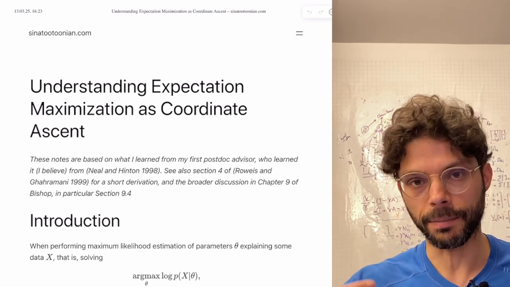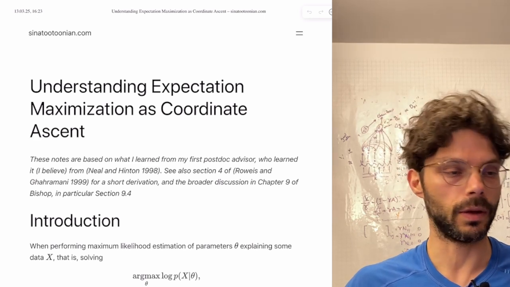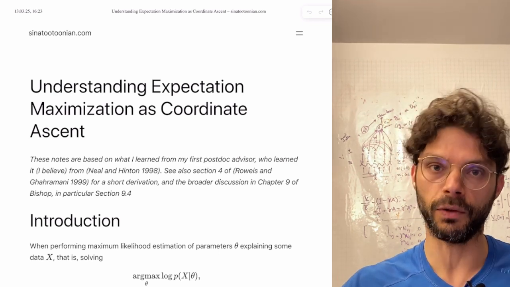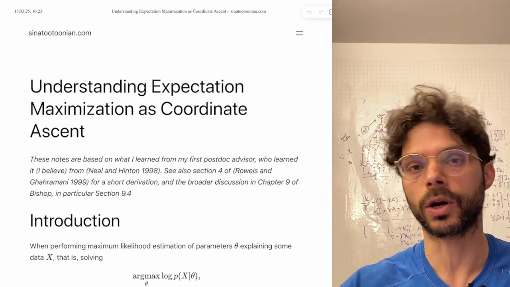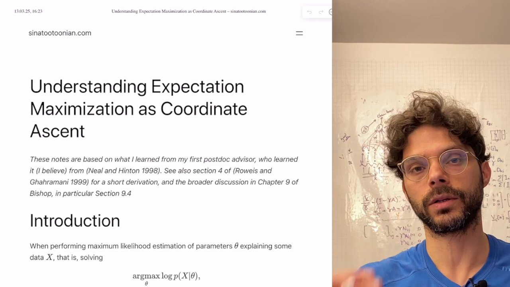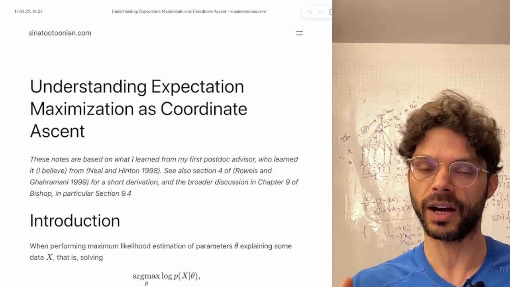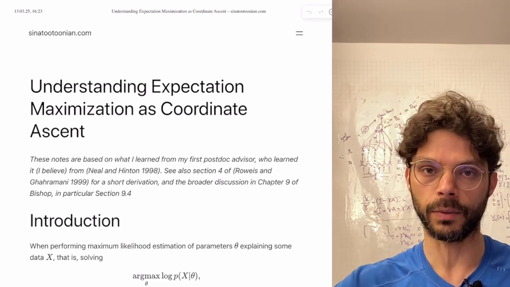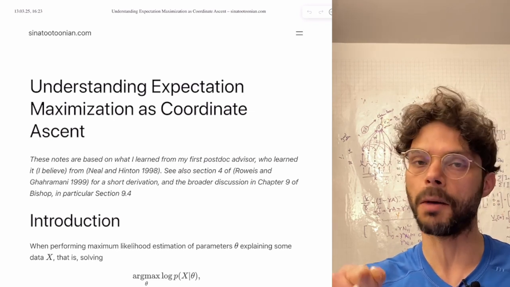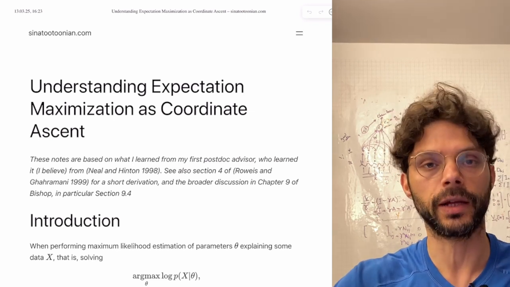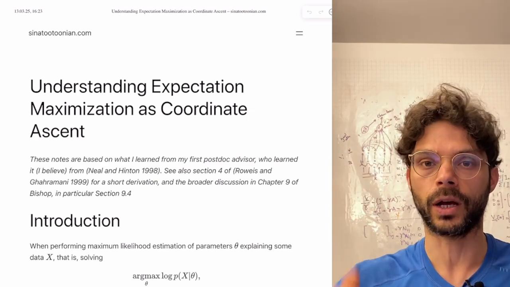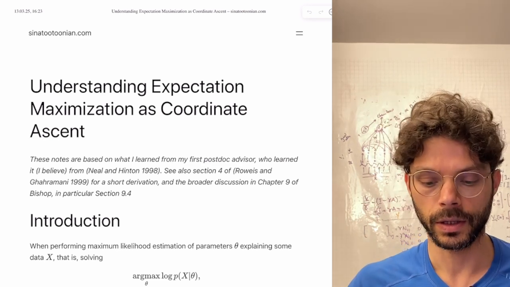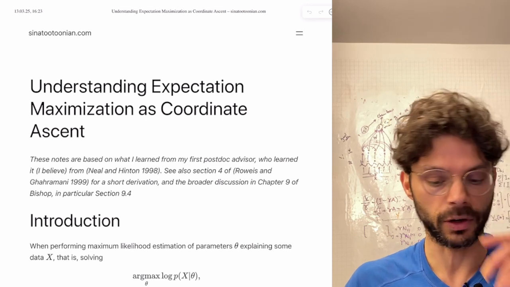And I got a better understanding of it during my first postdoc, when my advisor told me about this other view of expectation maximization as coordinate ascent on a lower bound of the log likelihood. So the thing we're trying to maximize, we actually end up forming a quantity that's a lower bound. And now it's got two knobs that we can turn. And expectation maximization ends up being us alternating, turning one of those knobs and then the other knob, laddering our way up and producing better and hopefully better estimates. And I've just always found that much easier to understand.